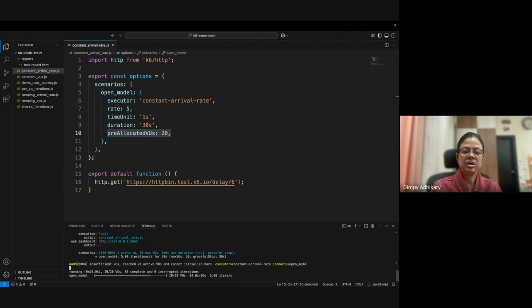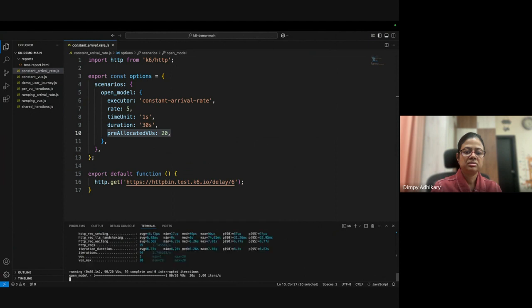Let's see how many iterations it is able to complete. Okay, so you can see here this time we are able to complete only 99 iterations. That is because we have restricted the rate.